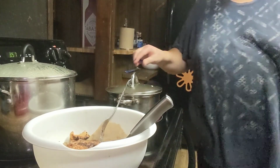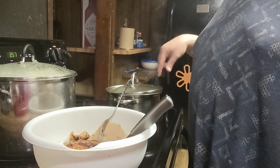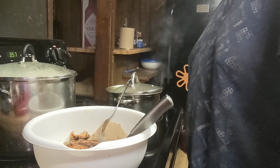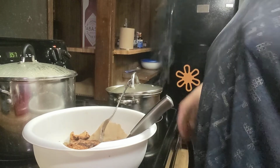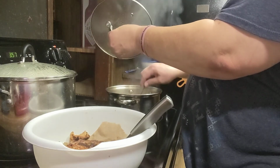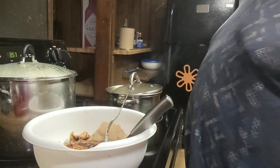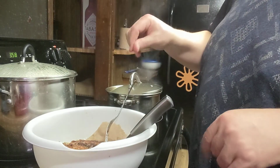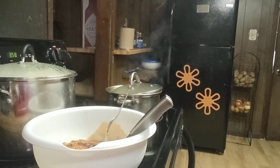But tomorrow, there's just a little grease left in here. I think I'll take that flour, put it in this grease, and make a gravy out of it, after I strain and get all the pork pieces out, which there are none in there. But the seasoning will make a good gravy, and I'll put it in with the dog food and the pig food. They'll love it. Oh, good little pieces. Oh yeah, I'm going to try it. Very good.